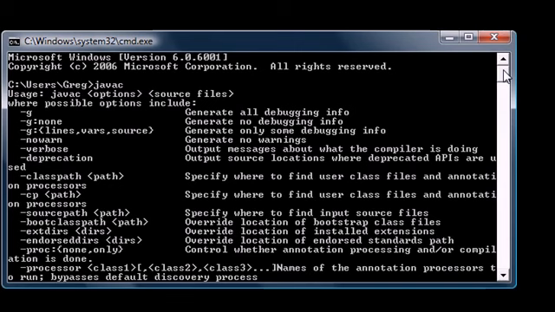That's how you install Java on your computer, so you can actually write Java programs. If you didn't follow those instructions exactly like I said, you're not going to be able to write Java programs on your computer. So make sure to follow this tutorial very carefully, do it exactly as I did. I know it's kind of a pain in the butt, but it'll be worth it in the long run.